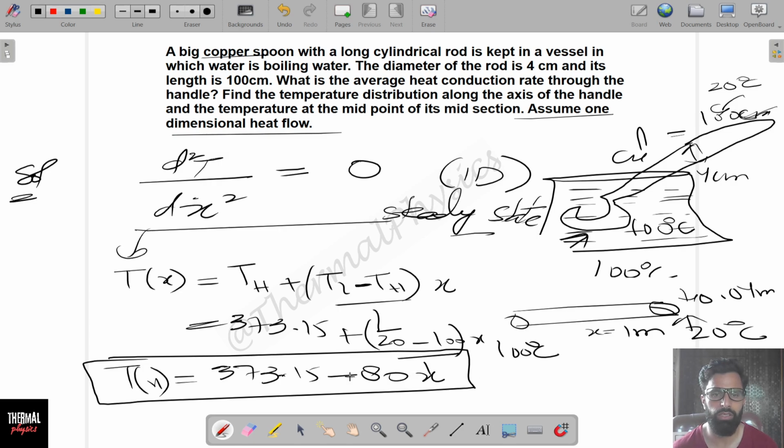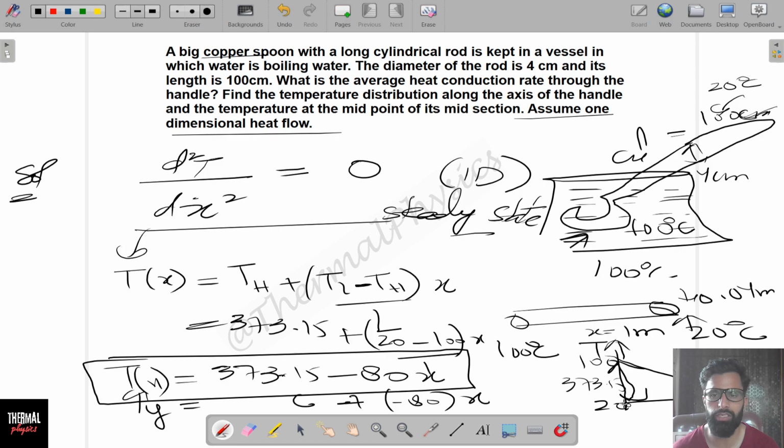Now what we can see here is a variable something like y, a constant c, something like m, and this is x. Y is equal to mx plus c. So this temperature distribution is clearly decreasing linearly because it is the equation of a straight line, y is equal to mx plus c, and this is the c part here, the intercept, which will be 373.15, which means it is intersecting the temperature axis at 100 degrees Celsius, and it will decrease to 20 degrees Celsius.